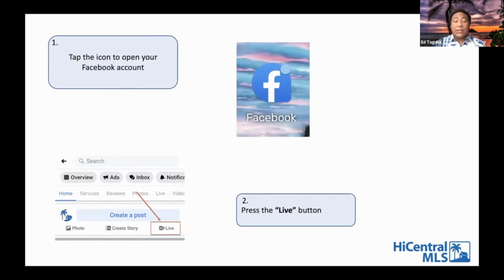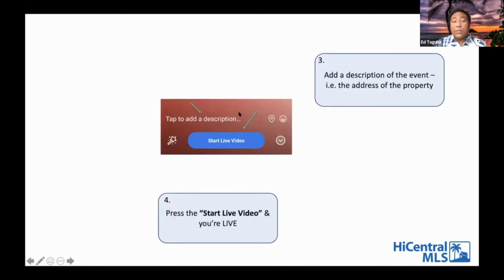You'll see it anytime you create a post. You'll see the button. Sometimes we miss it, but it's right next to it. So if you're ready to create a post, or maybe you're posting a comment, you'll notice there's a button called live. When you click on the live button, there's going to be a screen that pops up like this.